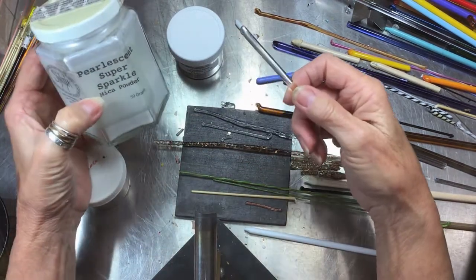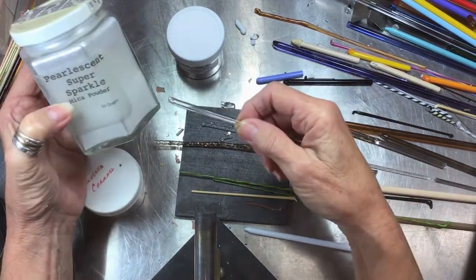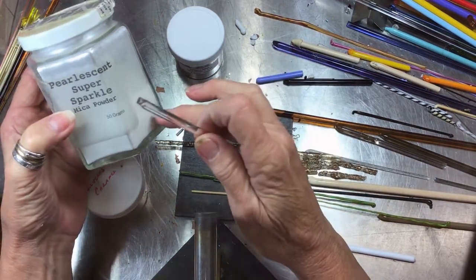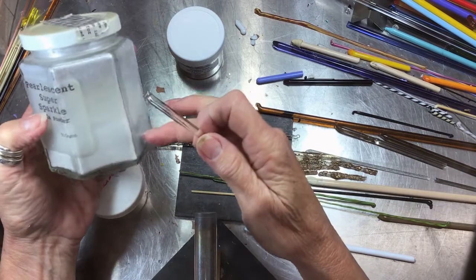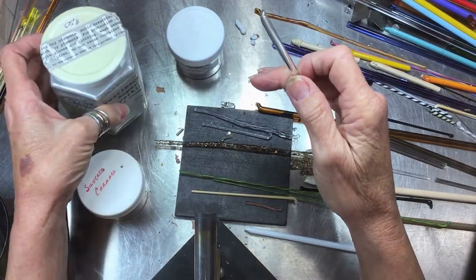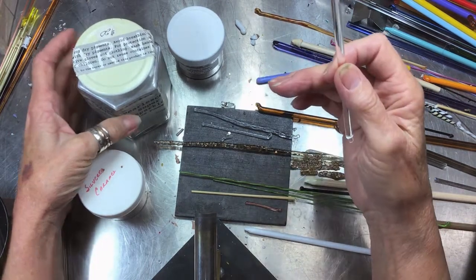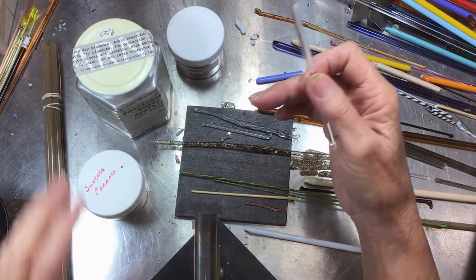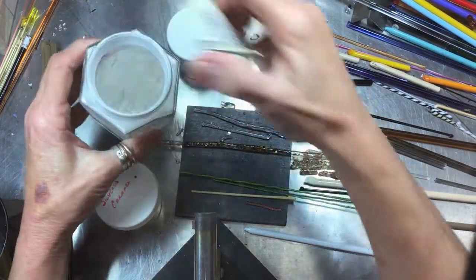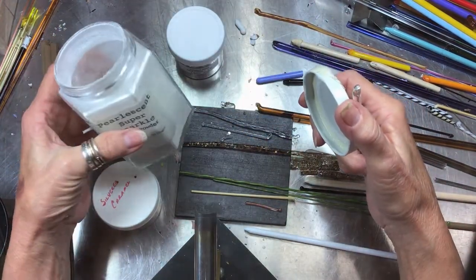The other reason I'm explaining this rather than demoing it is I really like to wear this Darth Vader mask, I call it, when I use the mica powder. And usually when I demo, I do not run my ventilation system. It's kind of loud. So that's the other reason why I'm explaining this. So you can see it's really sparkly, it's really pretty.